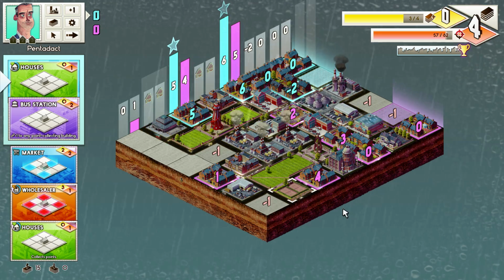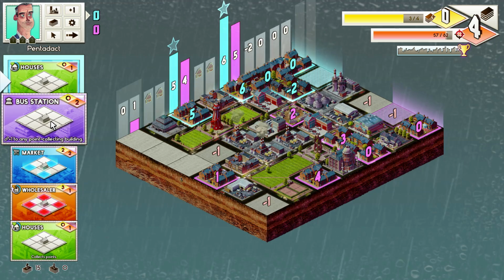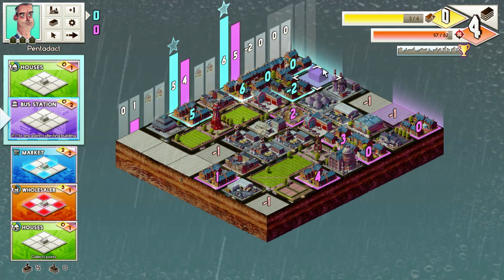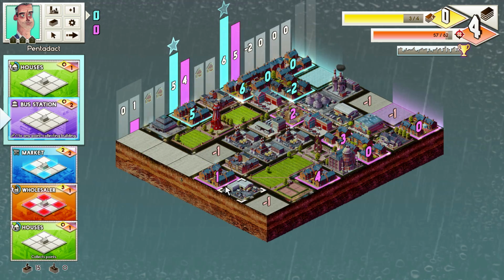Right, this is looking good. I'm pleased with what is currently unfolding. I've got another bus station, so again I can choose. I just get to take my pick of what building to benefit with this.